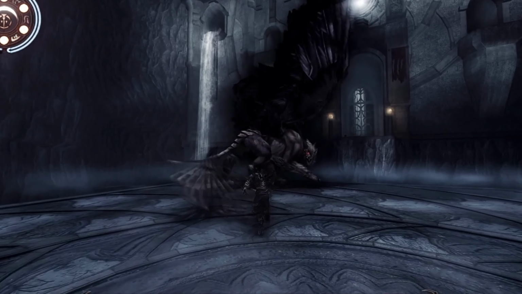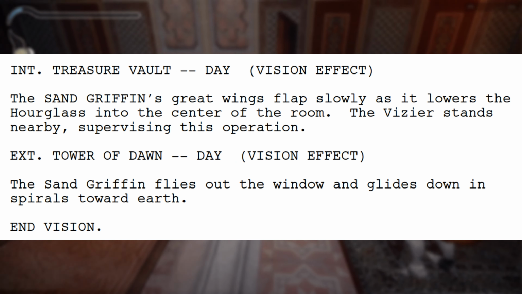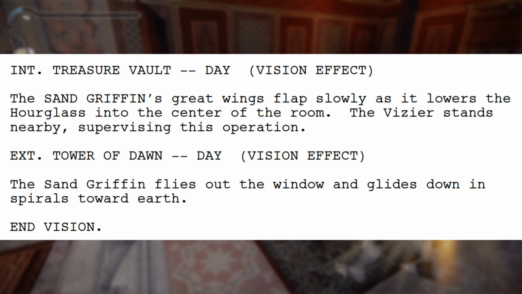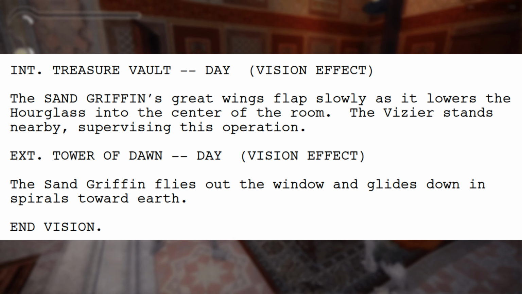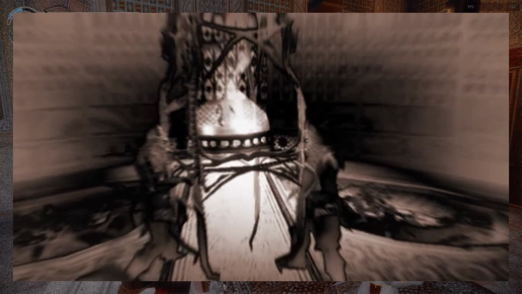The first appearance of the Griffin is within a vision. We see the Griffin lowering the hourglass into the hourglass room with the vizier standing there supervising the operation. We see something very similar in The Sands of Time. Instead of the Griffin carrying the hourglass, we actually see vultures carrying the hourglass around. And in a later vision, we see the vizier and his guards taking the hourglass to the hourglass room.